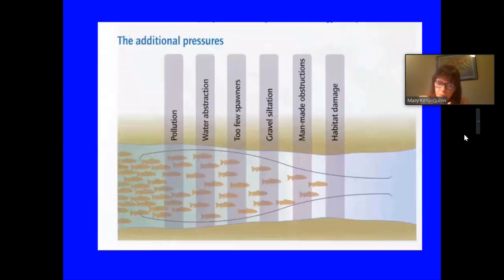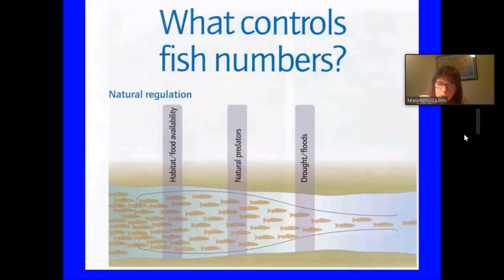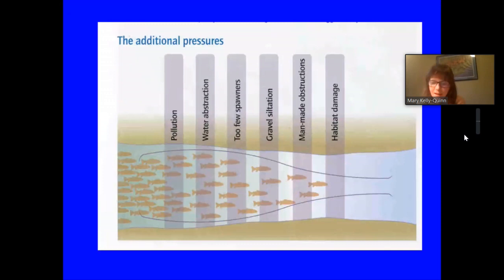So what it means is that naturally you have a small percentage of juvenile fish surviving to the end of their first year. That's generally less than 2%. So your typical average brown trout would have about 500 eggs, and only 2% of those will become 1-year-old fish. And even fewer make it to the end of the first year when you have all of these additional pressures. And that's just a selection of those that you'll be fairly familiar with.